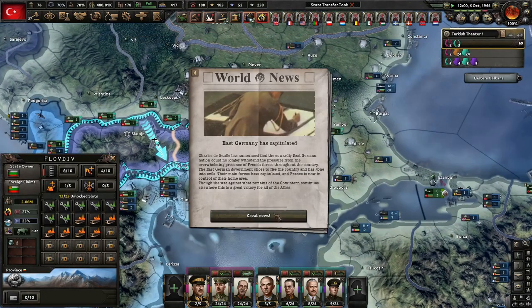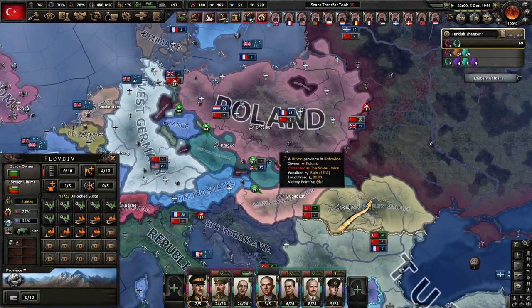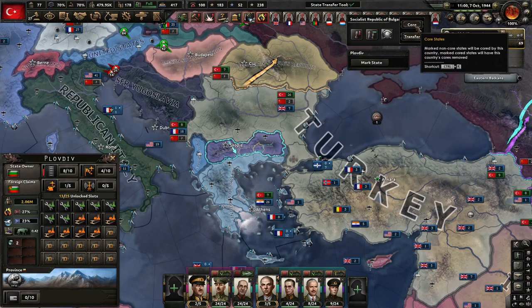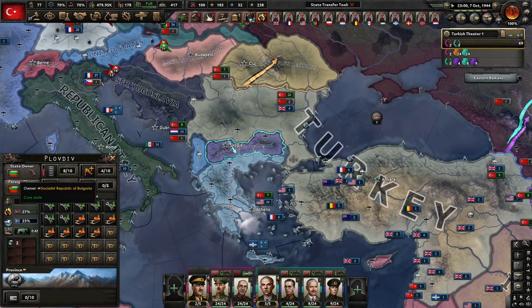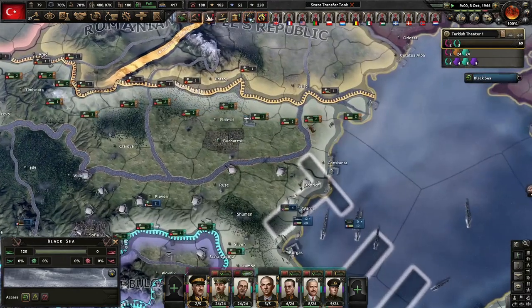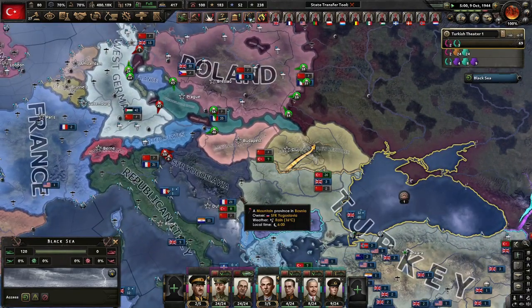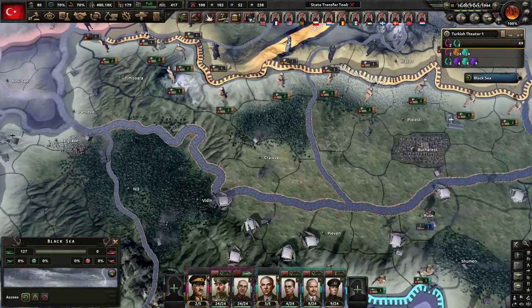East Germany's capitulated? Oh yeah, East Germany was here, but oh, Poland's even bigger. Now it's a colony state. Okay, now re-core it. Now it's a core state. I don't know, maybe the state chancellor tool mod is not working currently. I guess it's a good time for us to go to war with these guys. I don't want anyone to get too strong here.